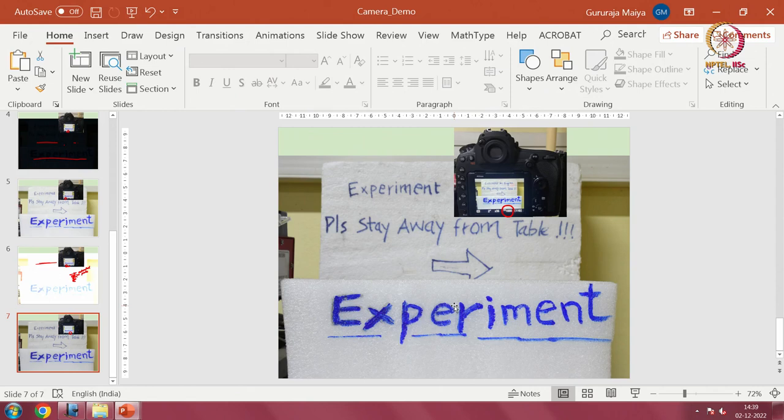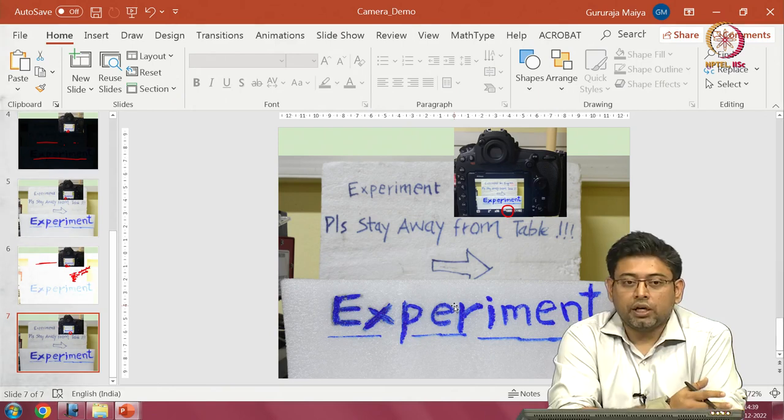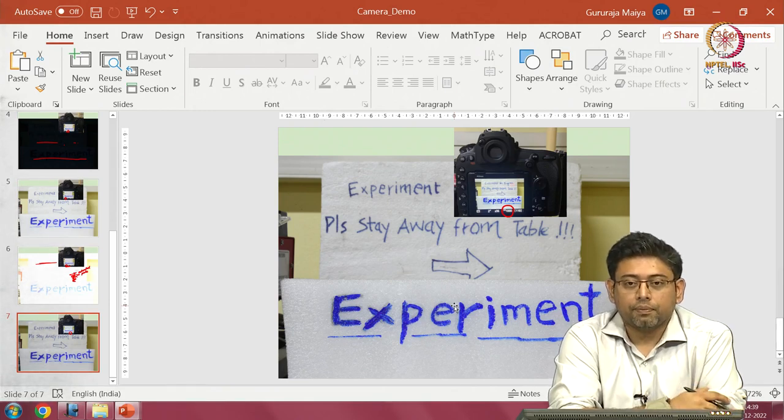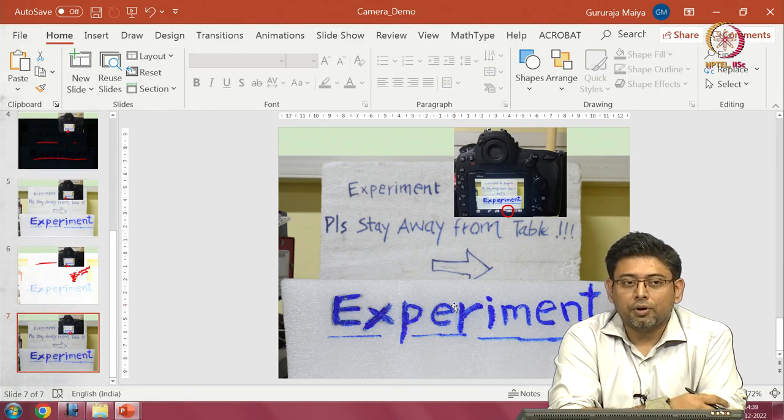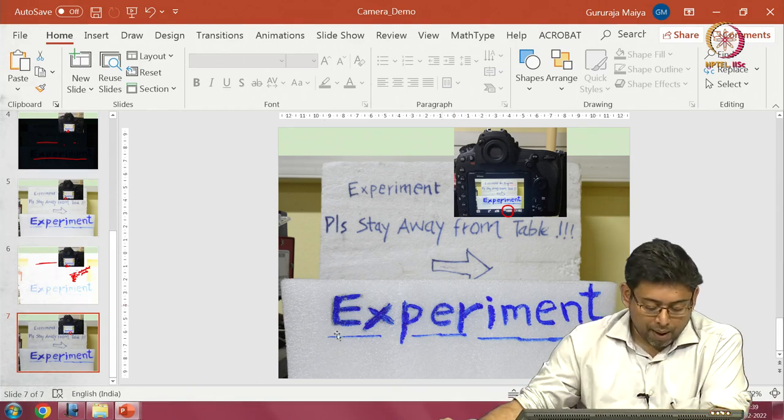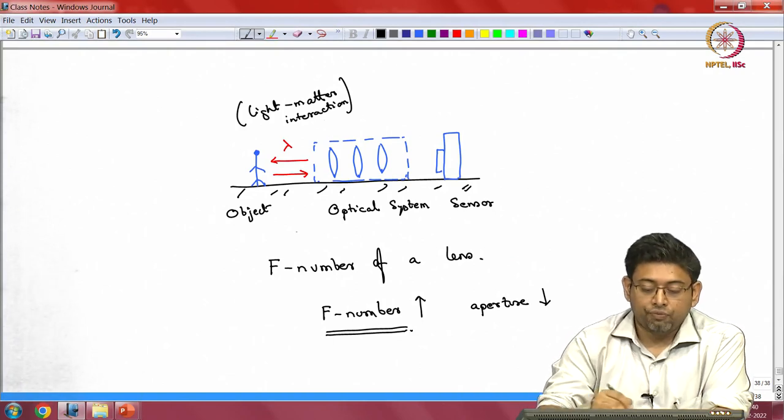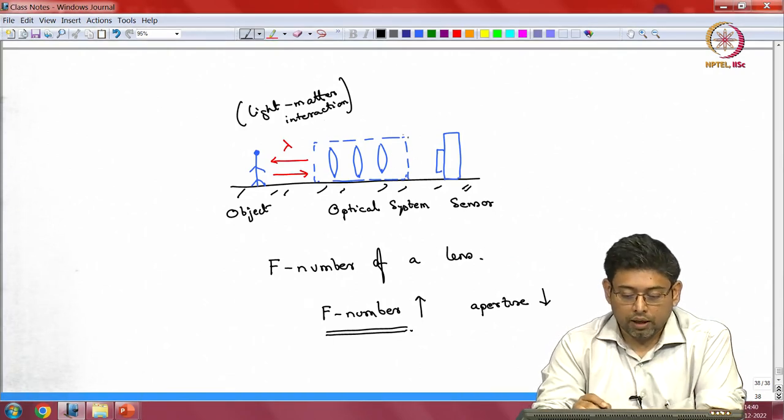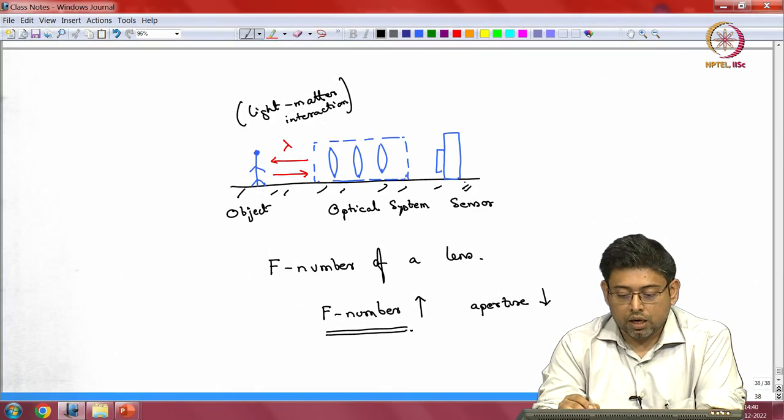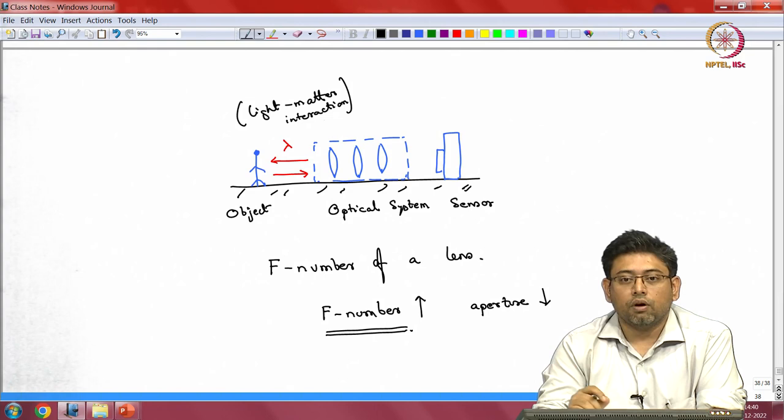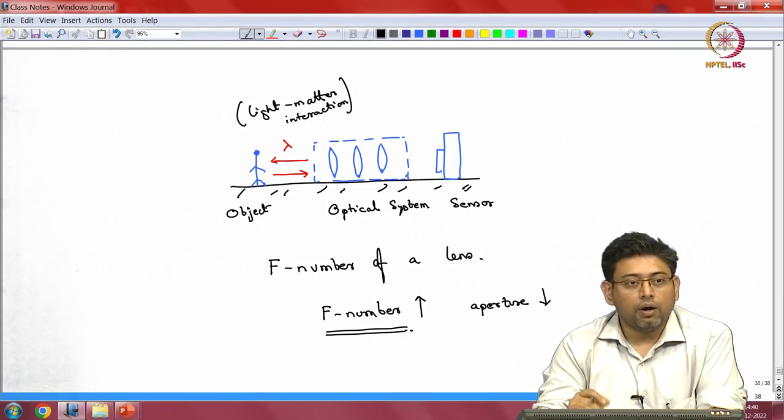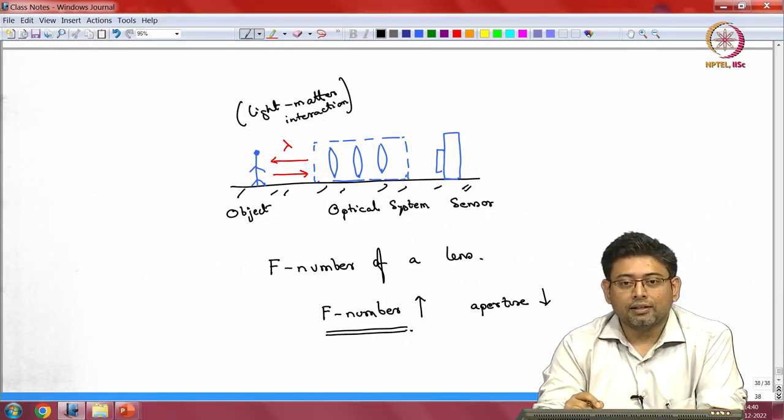This camera is a color camera. This is often, I have mentioned it before, often scientific cameras are monochrome where you might have to change the gain in a slightly different way. I hope in this lab session you are able to get a feel of what happens in this optical system and how variation in the optical system causes significant change in the image that is recorded by your sensor. And that was the purpose of this lab demonstration. Thank you very much and I will see you in the next class.